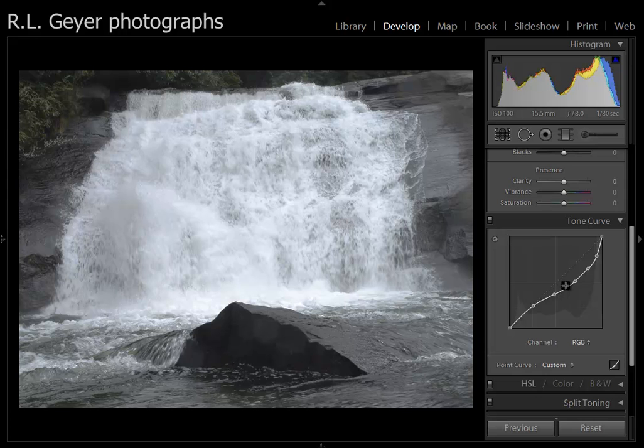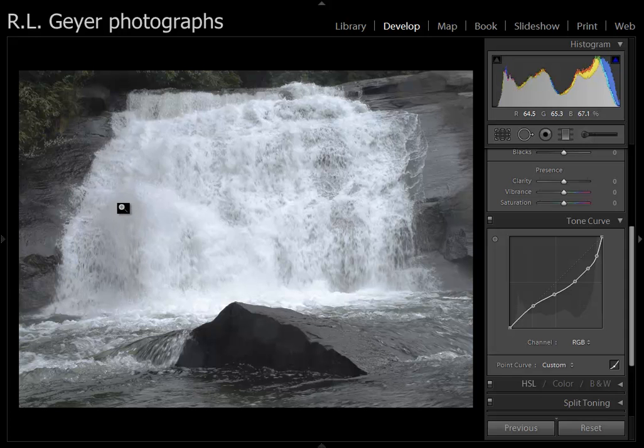Tone curve, it takes some practice to get used to it. The problem is I've changed tonalities more quickly in the highlight areas here, but I only have the range from white to black to work with. So I had to slow down the transition between tones somewhere in this curve. So that happens right in here. And you'll notice that this area in here has flattened out values some.